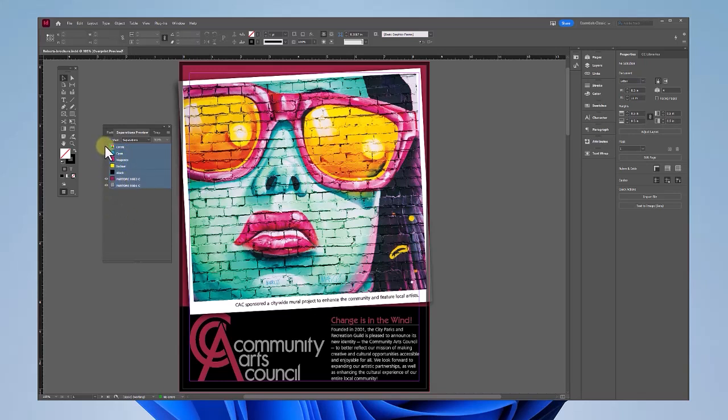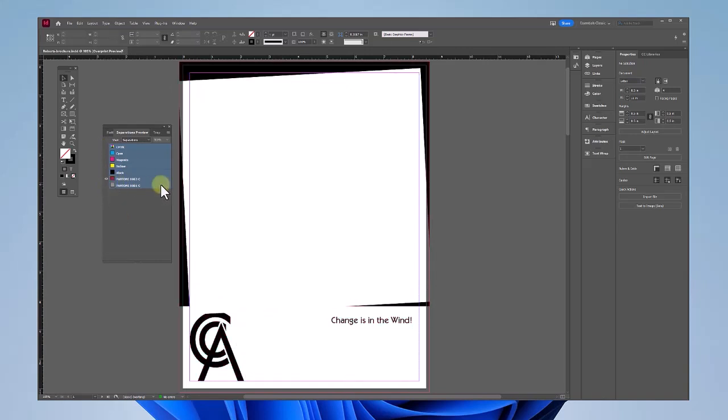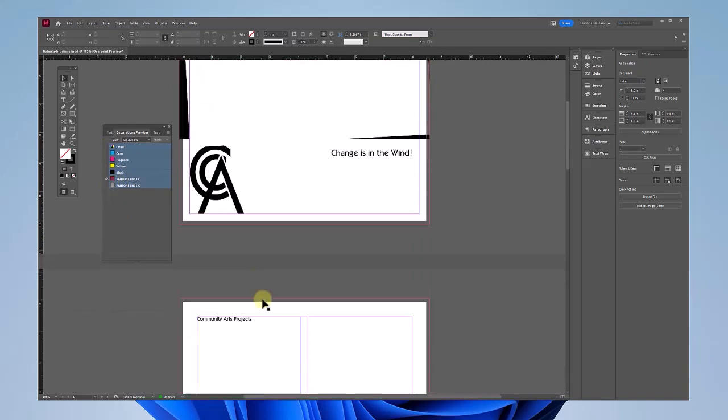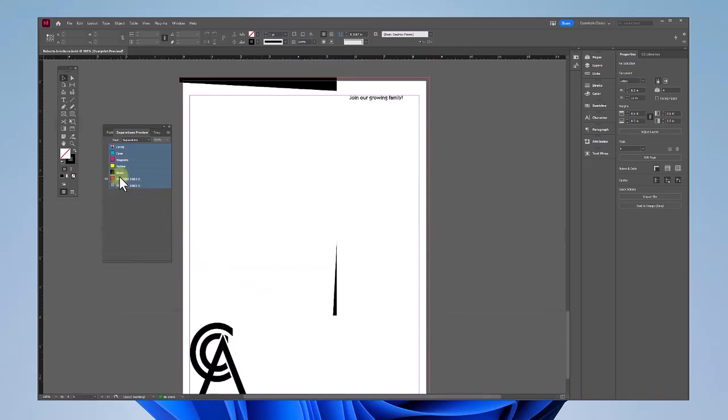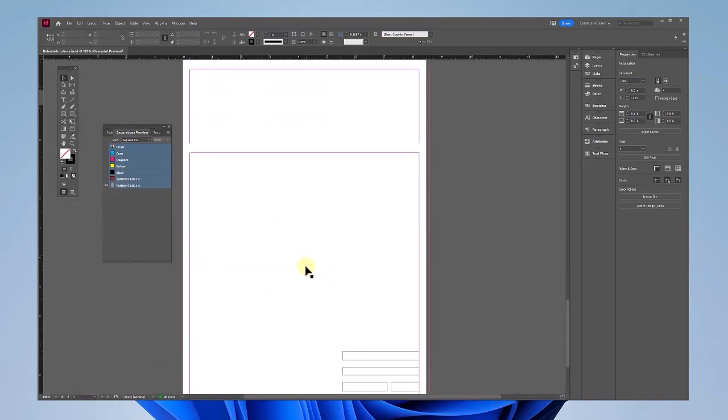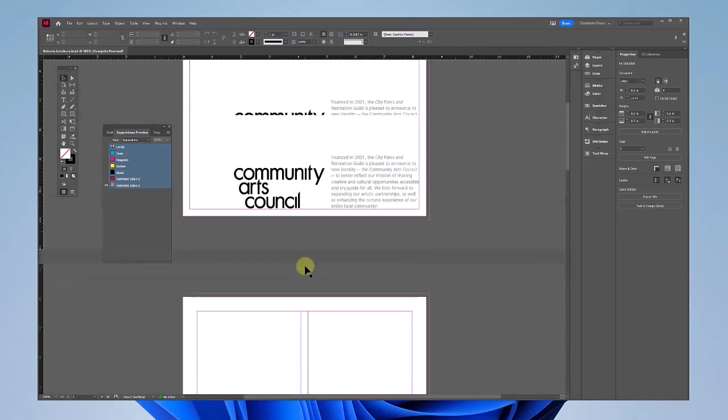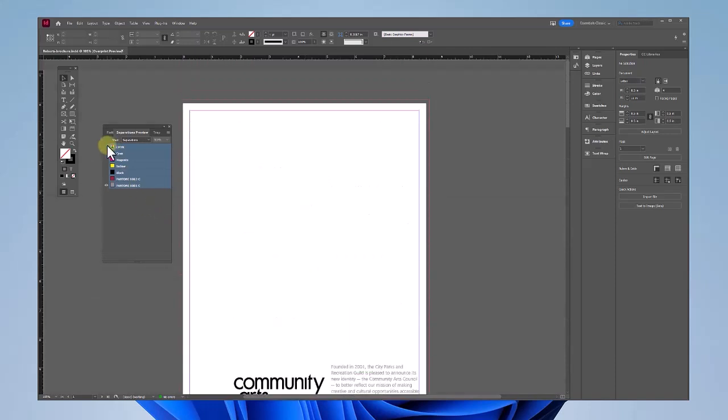So if I turn off everything but the Pantone, you can see this stuff here is going to be printed using a very specific Pantone color. This stuff here is going to be a very specific Pantone color. And we might be using something like, you know, McDonald's. They might say, I want my McDonald's yellow to be exact.